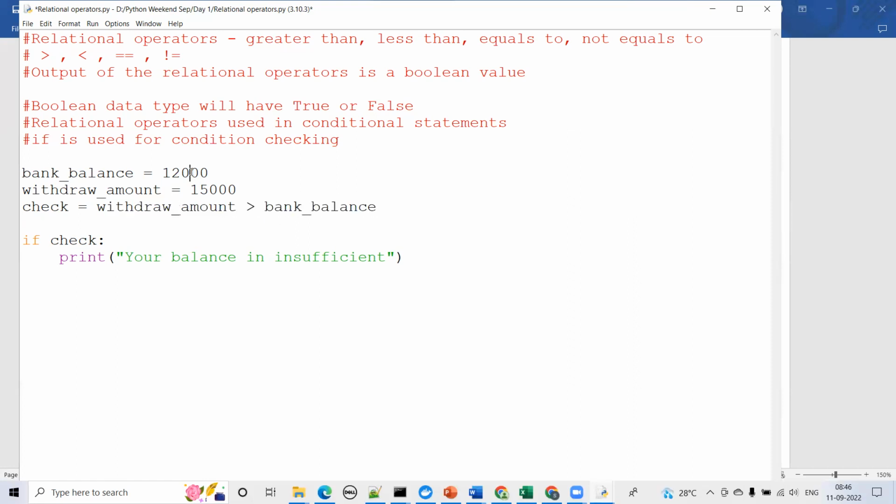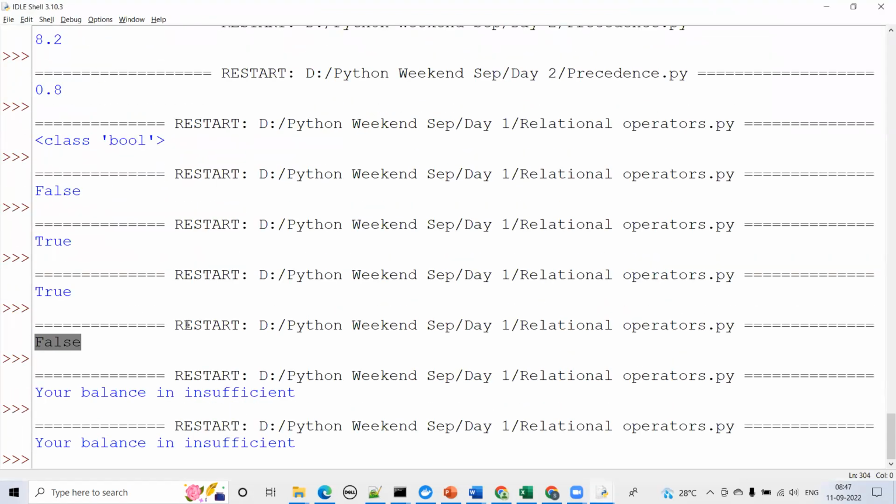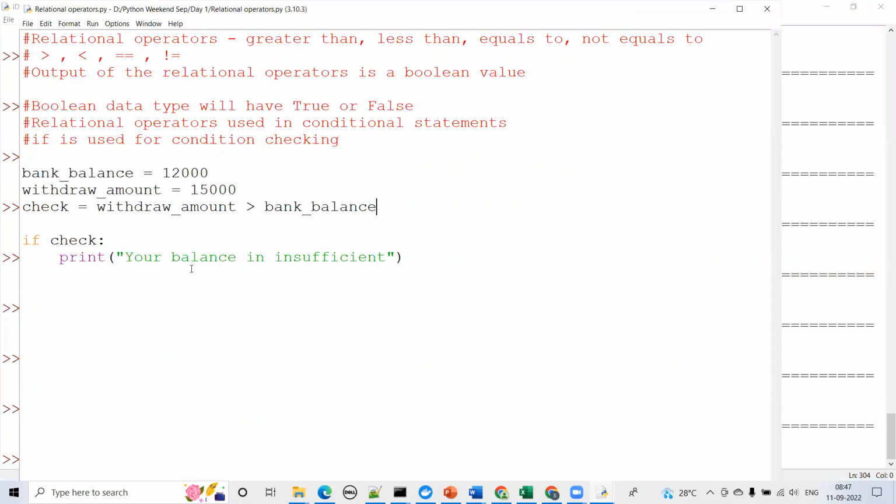Withdraw amount is 15,000 and bank balance is 12,000, so is the withdraw amount greater than the balance? Yes, it returns True. So the value of check should be True, and if True, then this statement will be executed. You can also see the value of check.